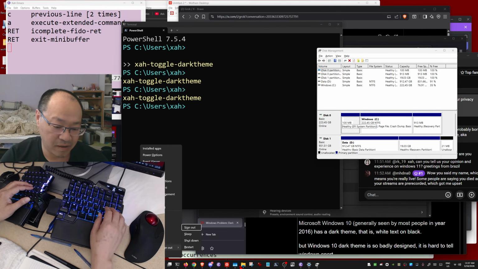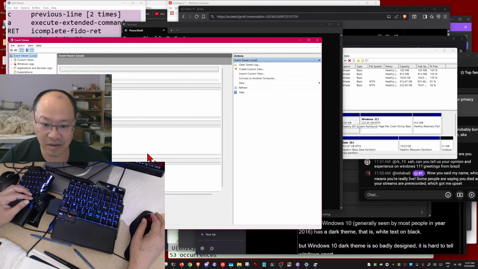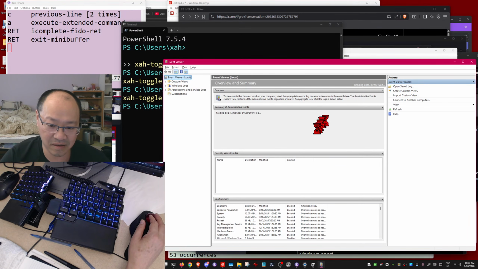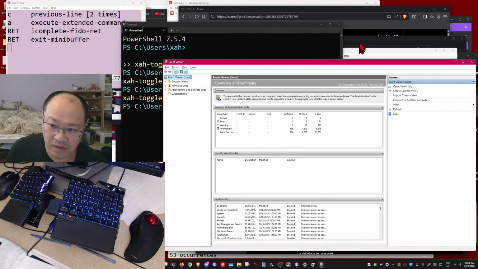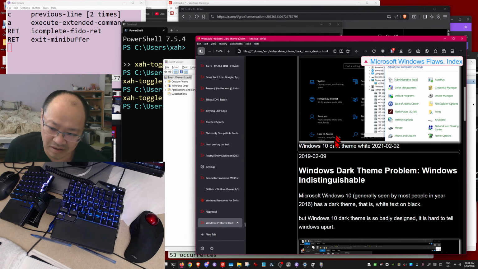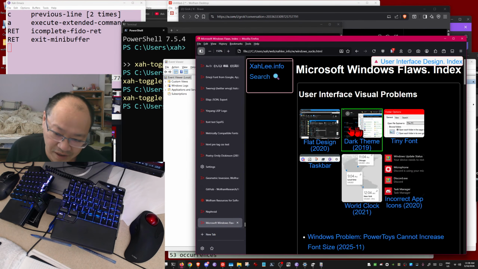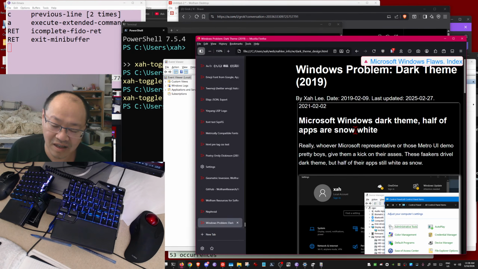Let's go to event viewer. Didn't you say you have dark theme? No, not really. So this is the problem of dark theme. Windows is inconsistent, everywhere. That's 2 problems: flat design and dark theme.